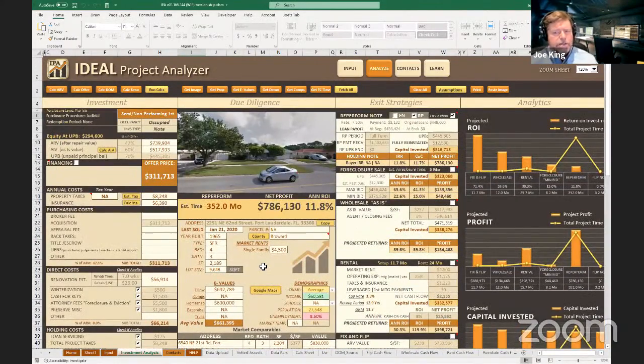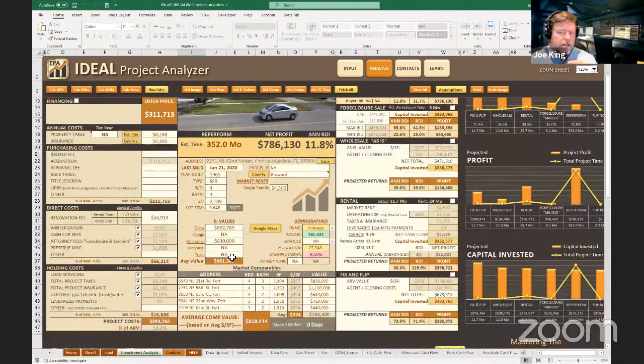We call it due diligence, but it's basically surface level due diligence, where it pulls in a picture. It'll tell you your type of asset. Is it single family residence, multifamily? What is it? The bed bath count, the square footage, the lot size. It'll bring in the parcel number. It'll tell you what county it's from, what year it was built, when it was last sold even. It'll also bring in market rents if they're available. And then it'll take a look at some of the bigger sites out there like Zillow and iComps, and it'll pull in those digital values that are being presented out there based on this subject asset.